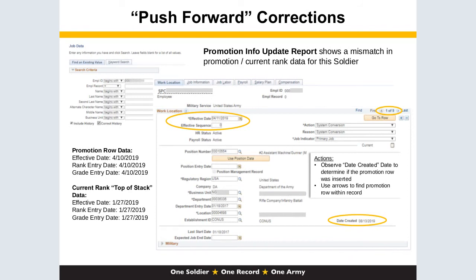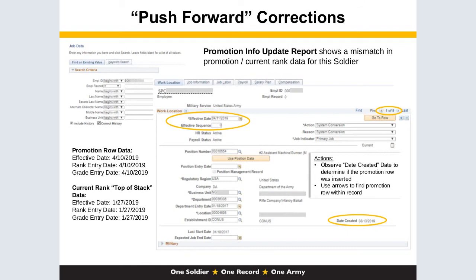And yes, if you don't make a correction, or let's say you only make a partial correction and IPPS-A has identified that there's more to be done on that record, you'll keep getting alerts. That's one reason why it's important to look throughout the history and see if there's anything else that doesn't match. We'll talk about some of those fields that tend to have mismatches if you're not looking at them pretty frequently.